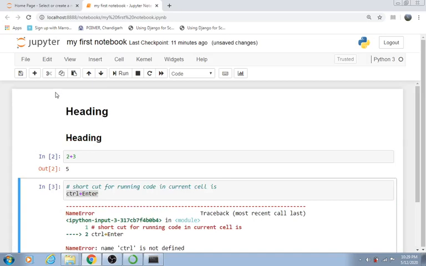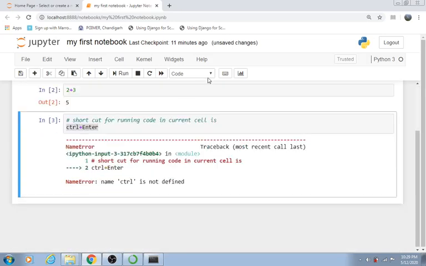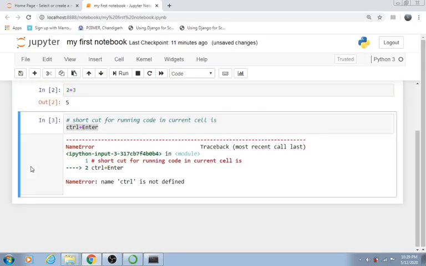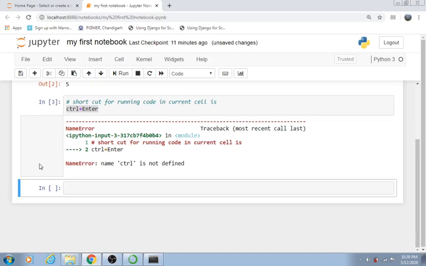So you know how to add a cell below and how to go between code and markdown. These two are the modes you'll be using very widely, right? Next, you know how to run a particular cell, and to add a cell below without using the mouse, we just use B. So click on the cell and you press the letter B, right? B for adding a cell below.